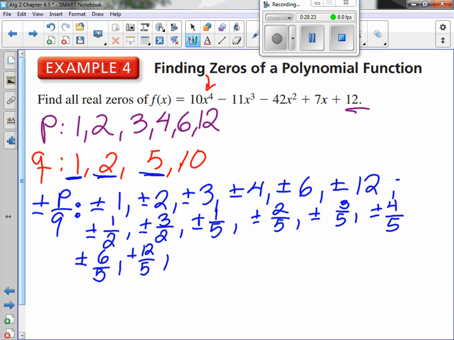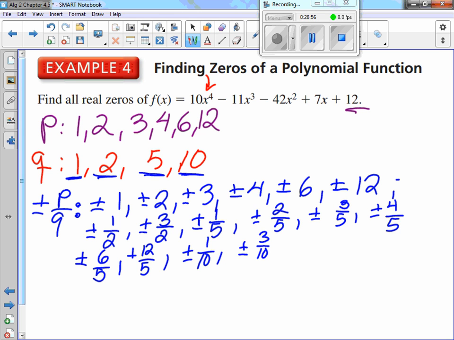Any questions on this here? Are we good with this here so far? So let's move to 10. Well, 1 divided by 10 would be 1/10. 2 divided by 10, do they have a common factor? 2 over 10, they have a common factor of 2? 2/10 would reduce down to 1/5th, yes? Do we have that? Yes, okay. 3 divided by 10, well, we have to put that because there's not a common factor.